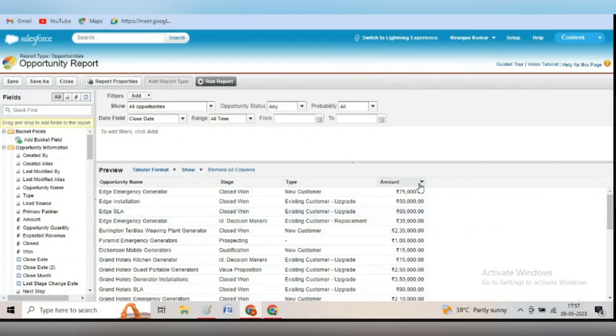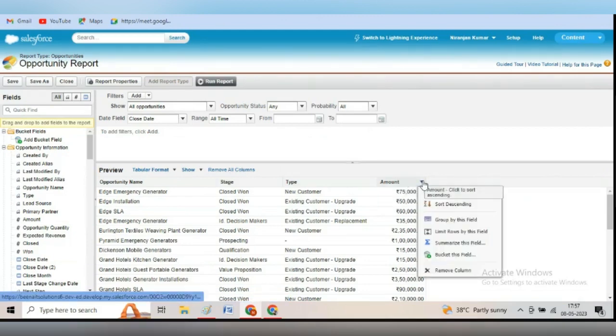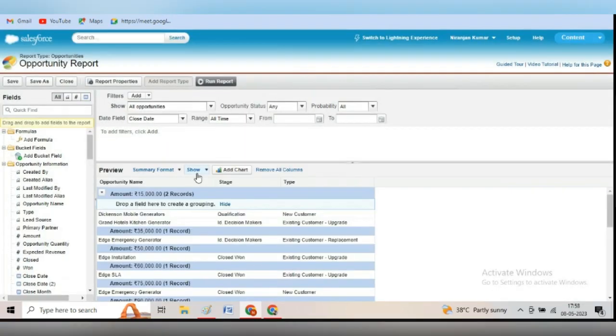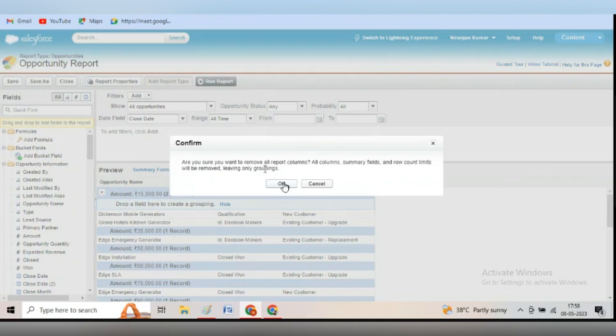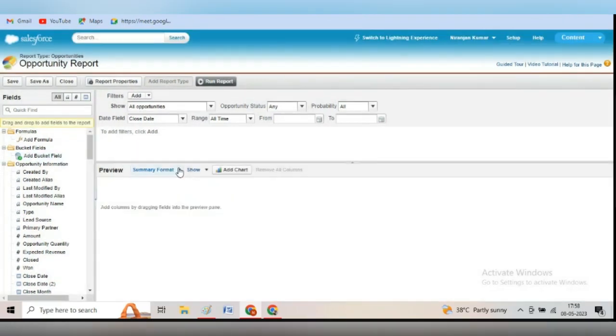Then there is an option amount and besides amount you can see limit rows by this field, group by this field. Remove all, and we'll add all the columns.